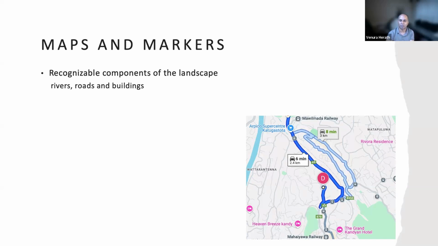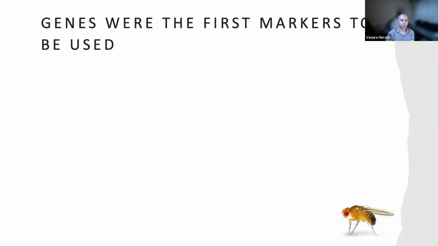I mean, one of you mentioned the markers. The question is, what markers can we use in this genetic landscape? How do you find different footprints using these specific signatures or markers? Okay, so when it comes to markers, genes were the very first markers to be used in this genetic mapping scenario. Okay, and you know who this is.